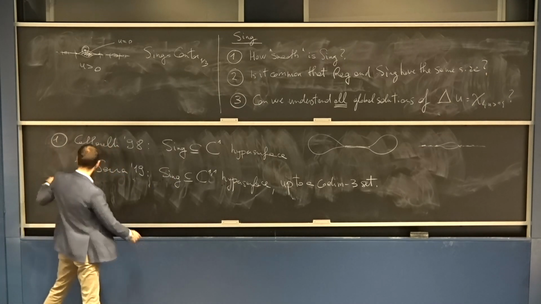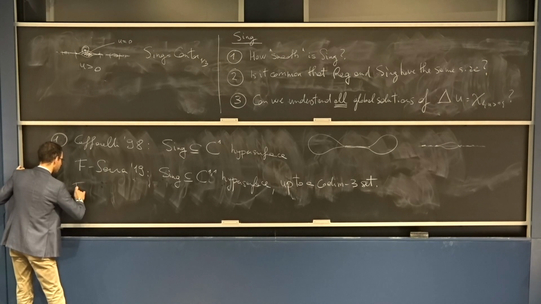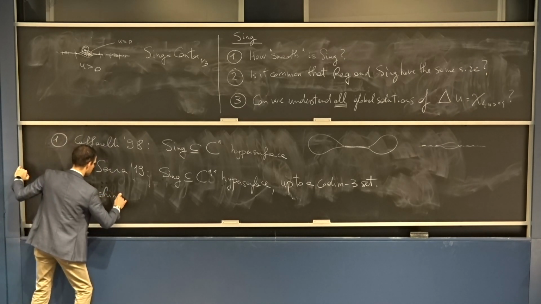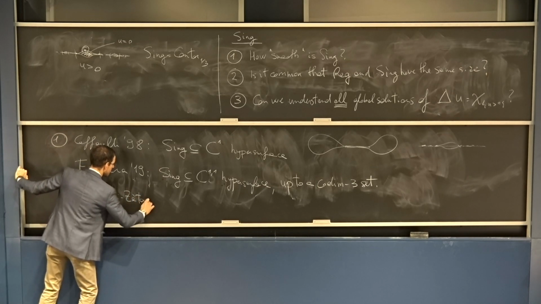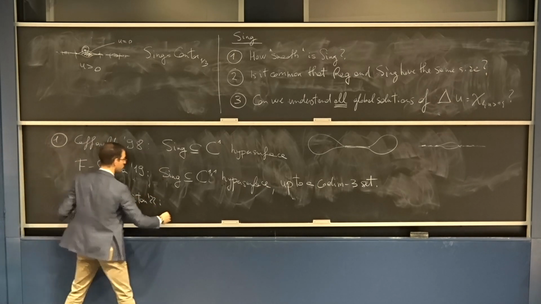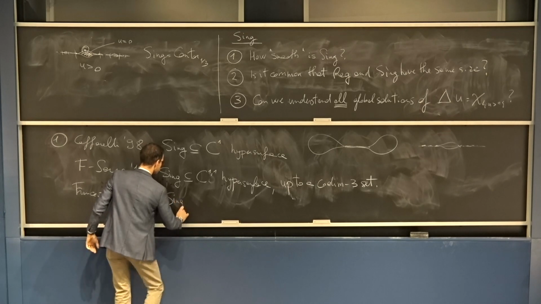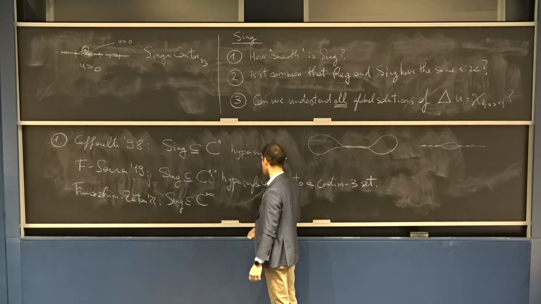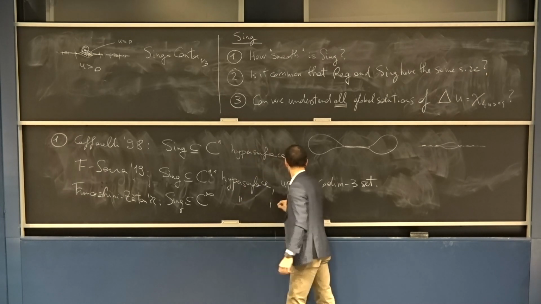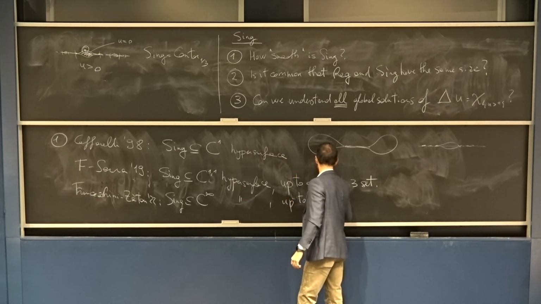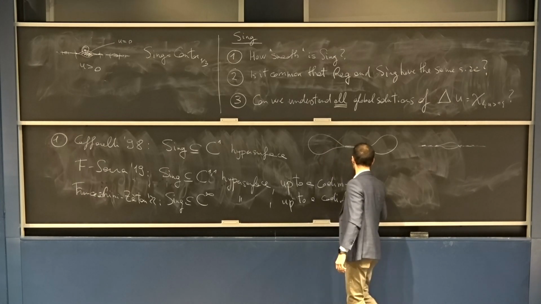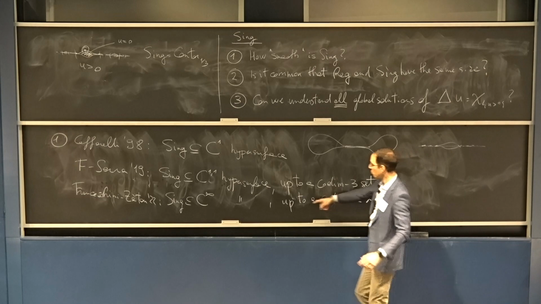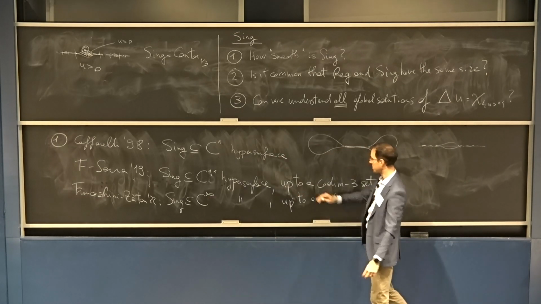So this was the beginning, and then after that, 2 PhD students, Franceschini and Zaton, in 2022, actually proved that the singular set is contained in a C infinity hypersurface up to a codimension 2 set. They were both students in Zurich. So actually, you have to give up a bit if you want to go to C infinity. There are some bad points.